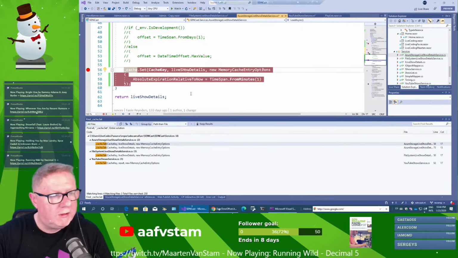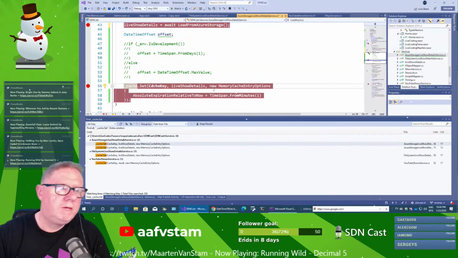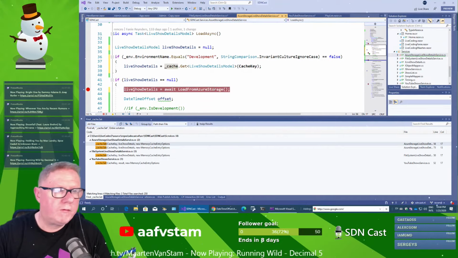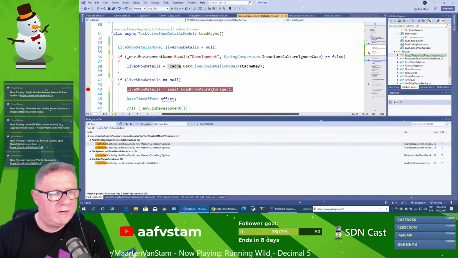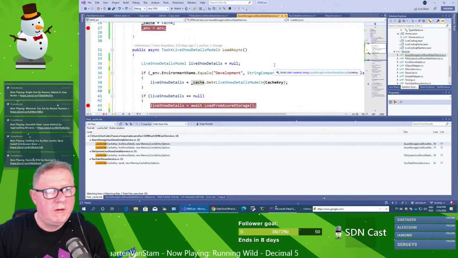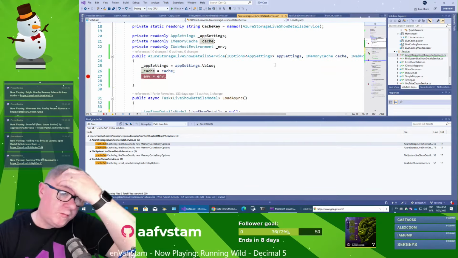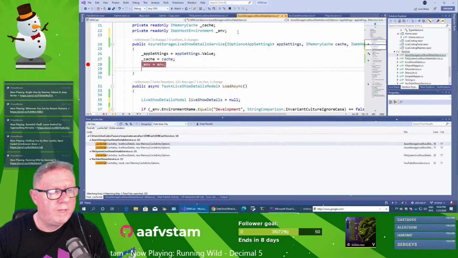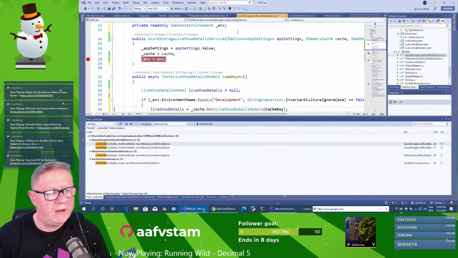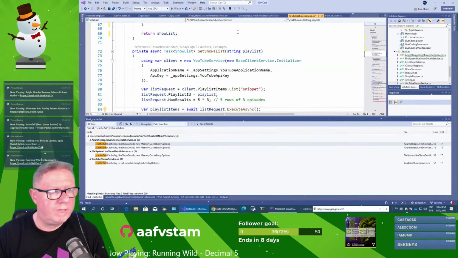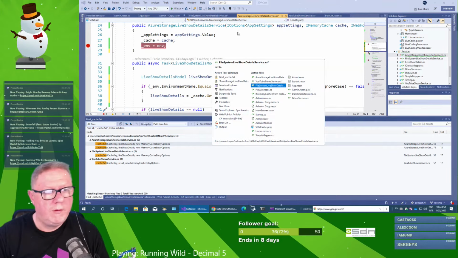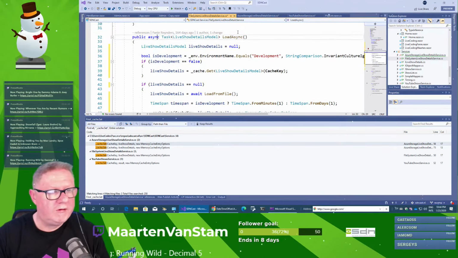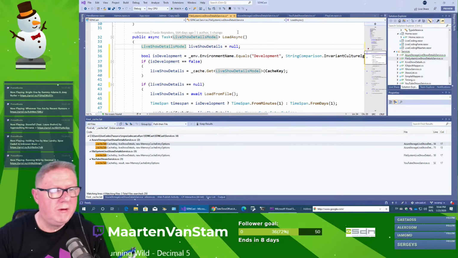Now the next one. Do we all have them now? Same over here. Did we bring in the environment? Yes, we bring in the environment. Then take it from here. I think this is exactly the same.